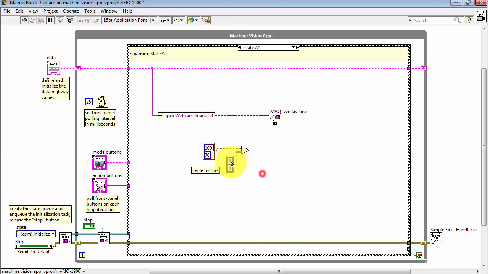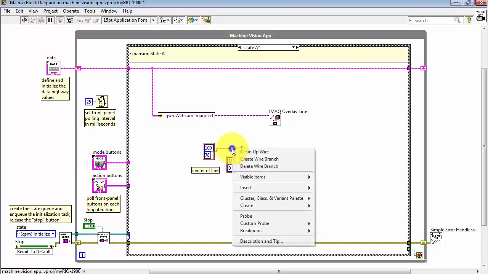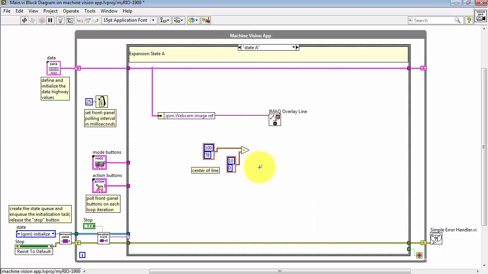So what I've done now is created a new cluster constant. I'll set that value to 10 for X and 0 for Y. The subtraction is then performed in terms of these individual elements. So 100 minus 10 would give us 90, 78 minus 0 gives us 78. So this is drawing the starting location of the line. We would see then it's to the left of that center line value.